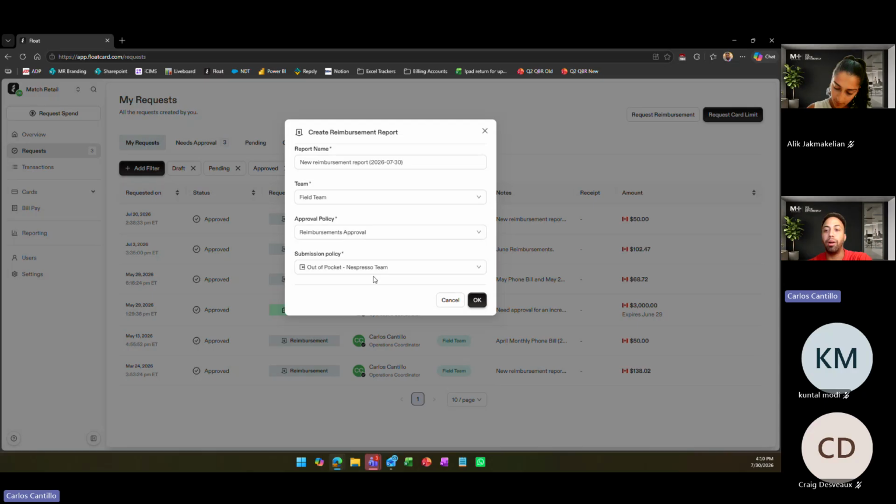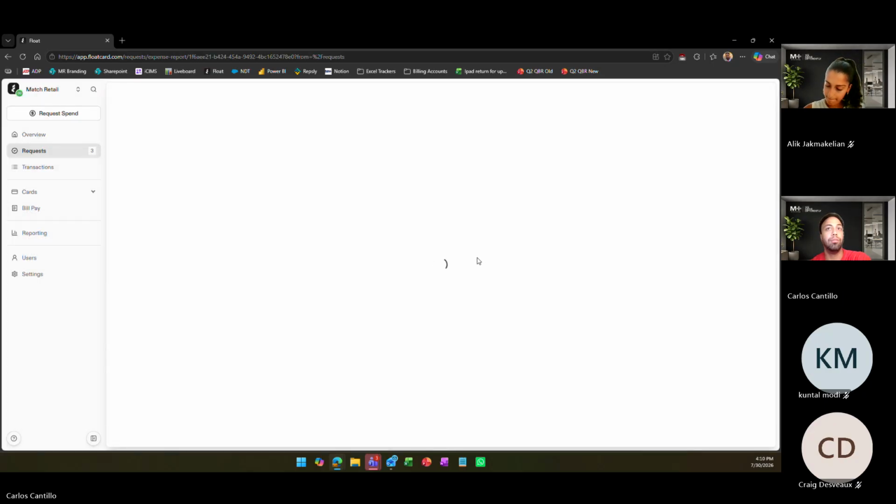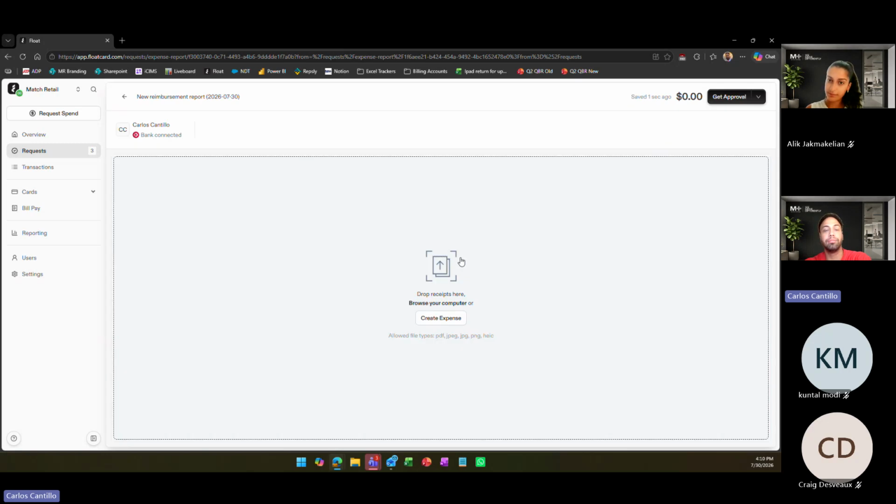Let's start with an out-of-pocket expense and click OK. Perfect. Now we're moving on to the next screen. While we let it load, it should pop up with a list of your expenses to your left and a draft report. Okay, perfect.